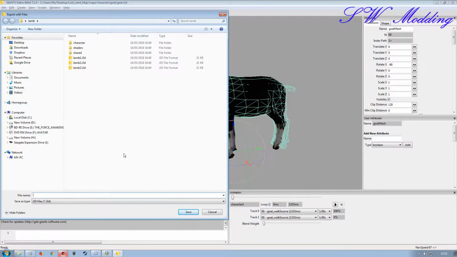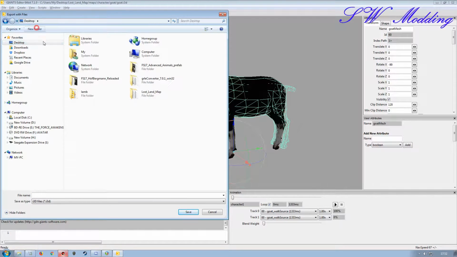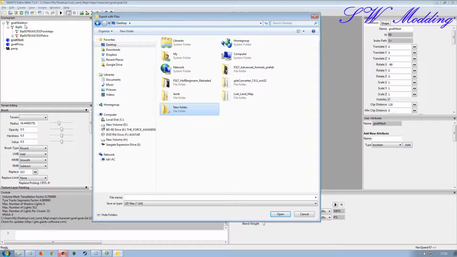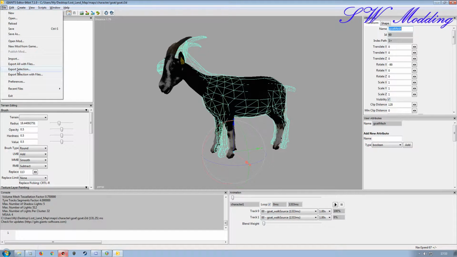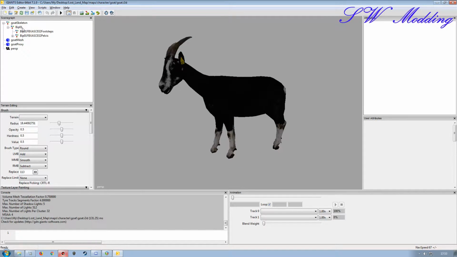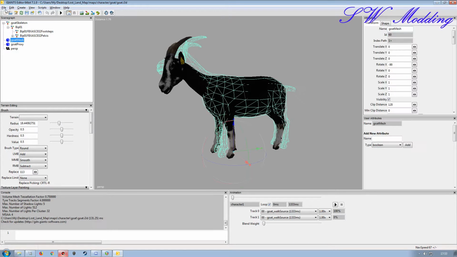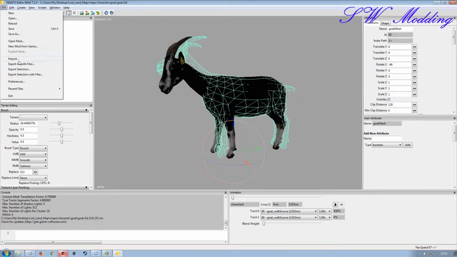I've played around with a little bit of this sort of stuff in the past to try and work out which one to actually choose is best when you're exporting something that you're going to put into Blender, whether it should be export selection with files. I wouldn't do export all with files because you don't need all the animated parts, you just need the mesh. But you can experiment with these a little bit and see which one works for you. I tend to just go export selection with files, just a force of habit.